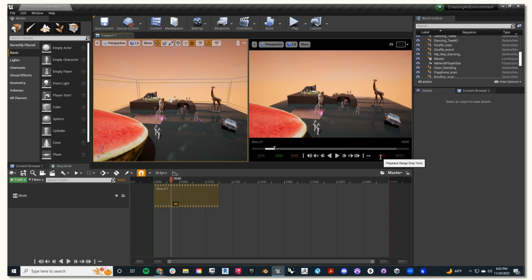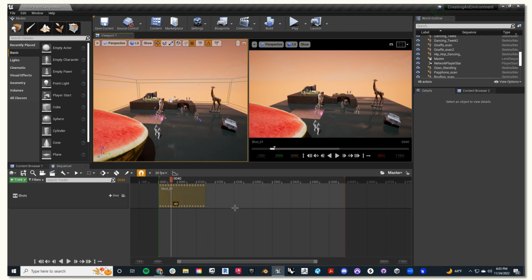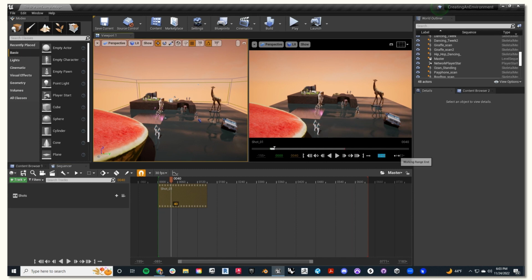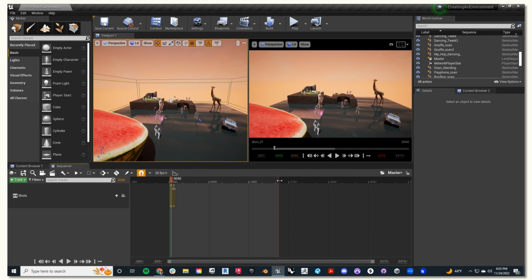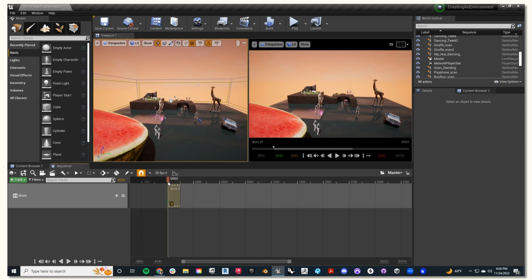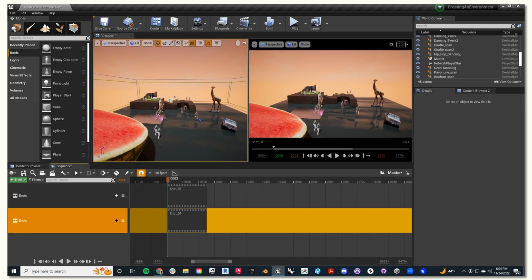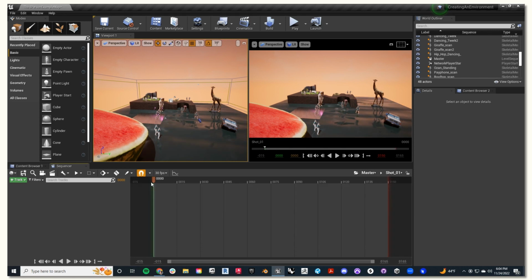You can also type here in the cinematic viewport where you want it to be. I'm going to extend this to 3200 frames. I think we're going to end up making an animated film that's around maybe 2 minutes long. So once you do that, select your shot, Control C and Control V to copy and paste it to create a new one. Now I can click into shot 1 and add my camera.